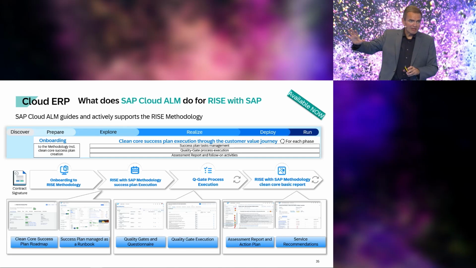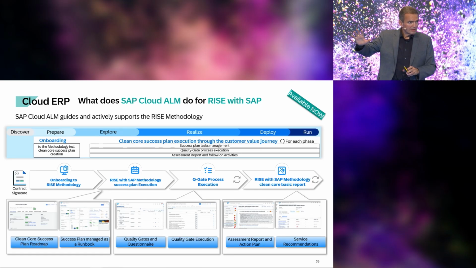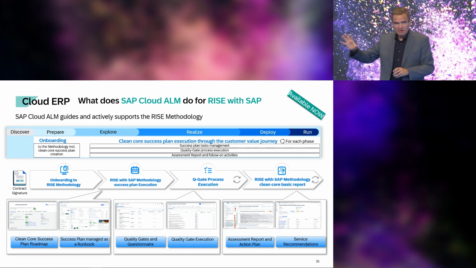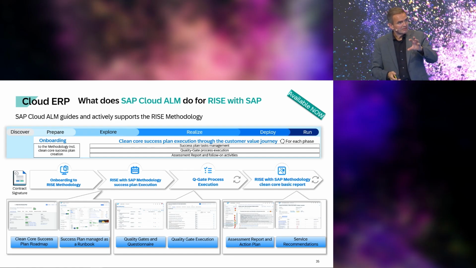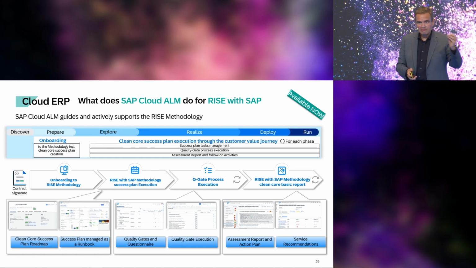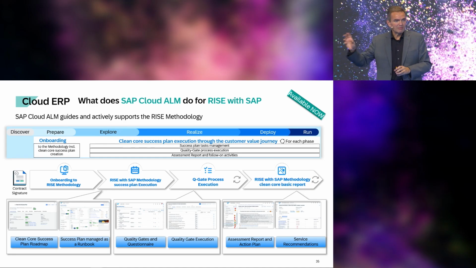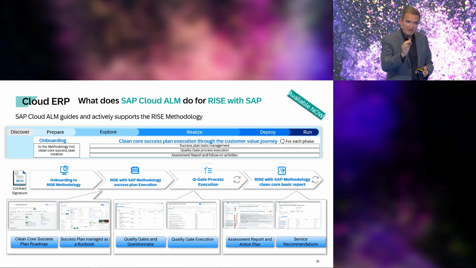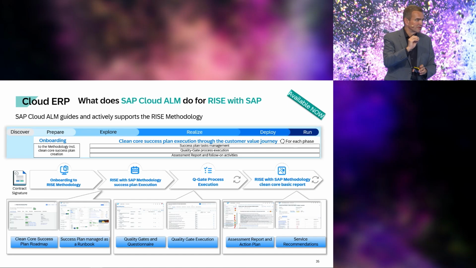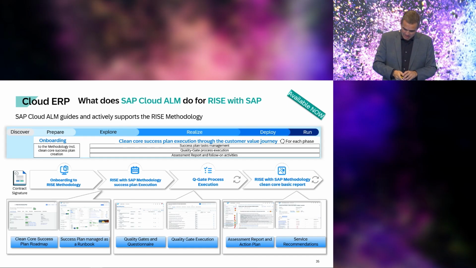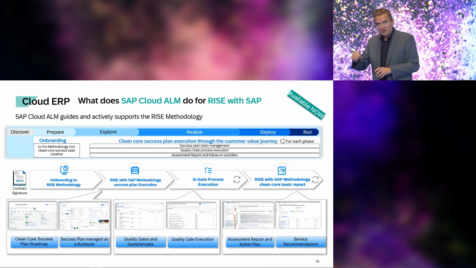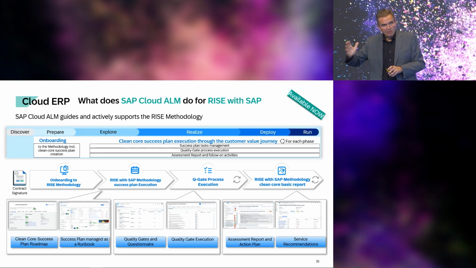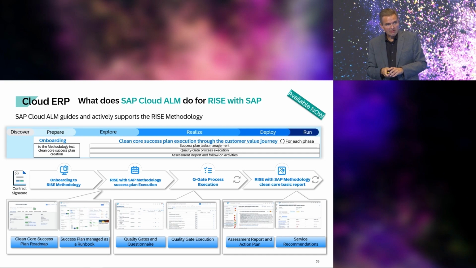We implement the Q-Gate management. Why? With a partner, with a selected RISE partner, and a successful Q-Gate, the RISE sales at SAP even commits to reimburse you via BTP credits. So doing it the clean core way even has a major advantage for the customers, also from a sales cycle perspective. And yes, we give you clean core reports, tracking, full project lists, and the full path to go to clean core with this methodology.